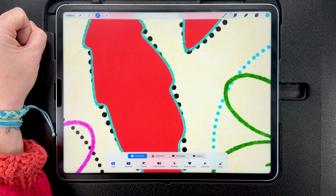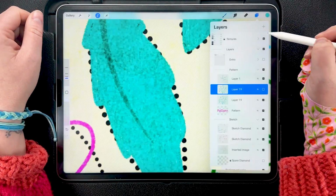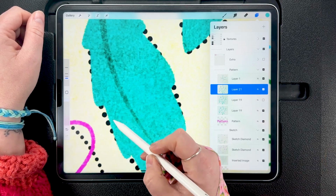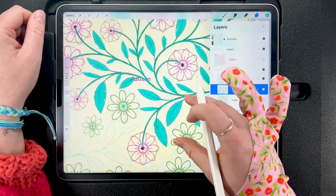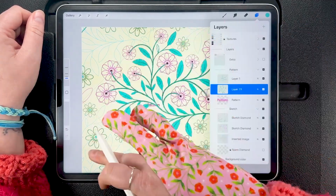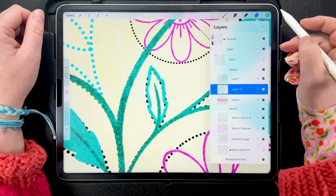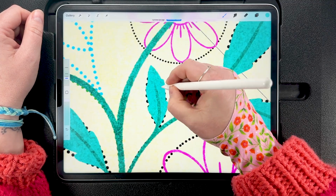Then you can tap invert. So now we have this area inside the edge of the shape selected. We can add a layer, tap and fill that, and that fills that smaller area just inside the leaf, and that should fill all of those gaps all in one go. Then you can delete the blurred layer and then merge those two together, and then that's all of those gaps on there filled. Apart from this one here, which I've just spotted that I didn't fill in the first place, and I will just trace around this one to save doing all that again.